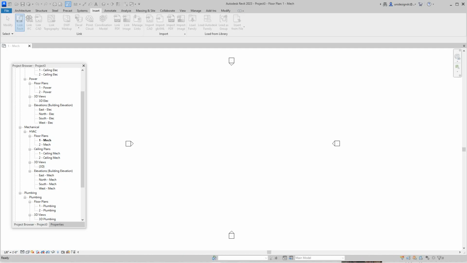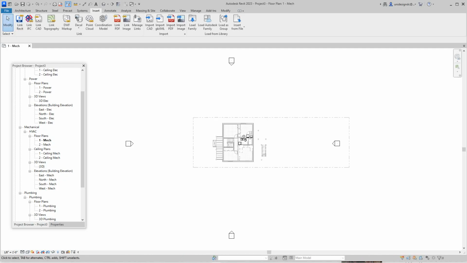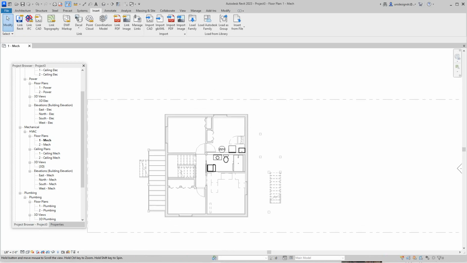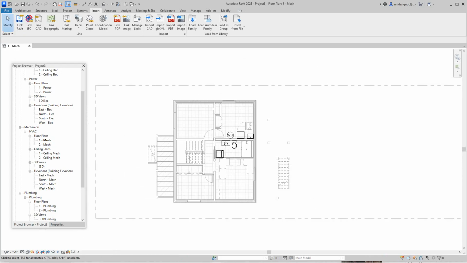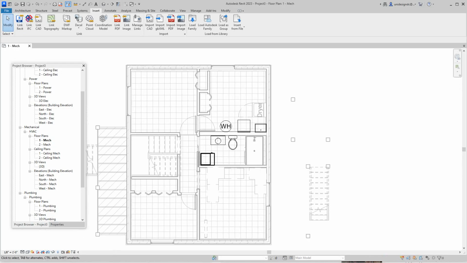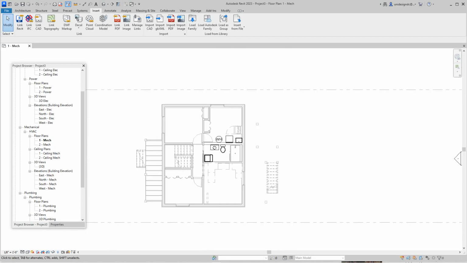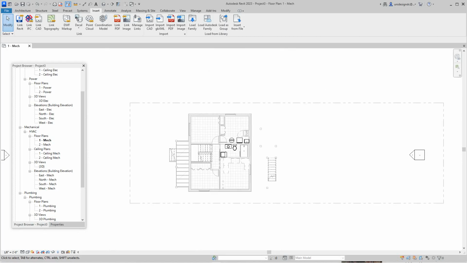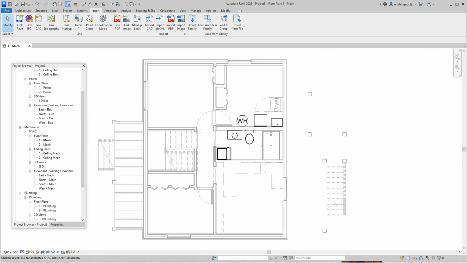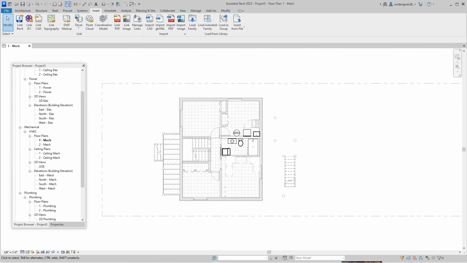I'm sure I've got a video where I've done this before, and this is a small version, so we can get to learn how to do this. We've got a hot water here where we're going to do our plumbing, but for this we want to focus on the HVAC. We've got an air handling unit already in here from our architect's model. I'm going to bring that over across, because you see I can't touch it, I can't do anything with it.